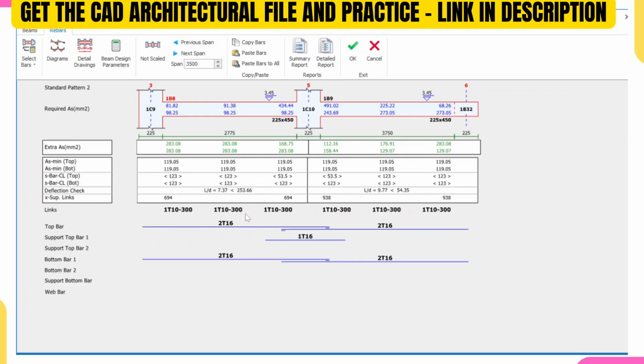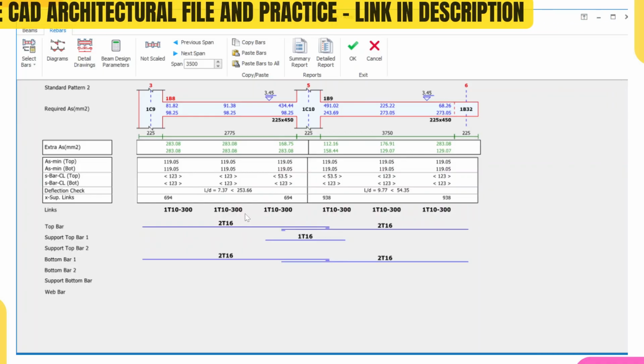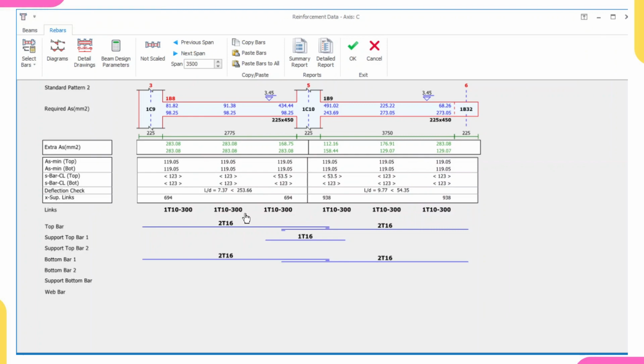What does it mean for a beam member to fail in deflection? A beam member failing in deflection doesn't necessarily mean that the structure will collapse. No, it won't collapse because you have provided reinforcement to counter the moment. It is when you do not provide enough reinforcement to counter the moment that your beam member will collapse. But if it fails in deflection, it means the beam will be able to carry the load, but while carrying that load, it will deflect. And if it deflects, it will no longer be aesthetically pleasing, because it will cause cracks on your block wall. And once your block wall starts cracking, they will say some nonsense engineer did the job. So make sure your beam does not fail in deflection.